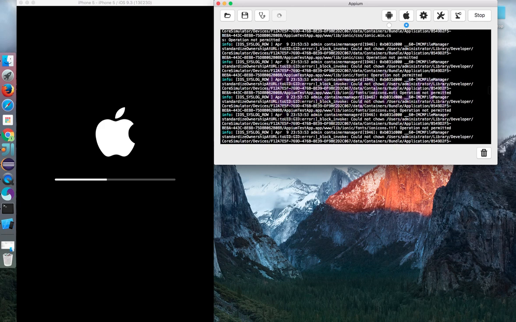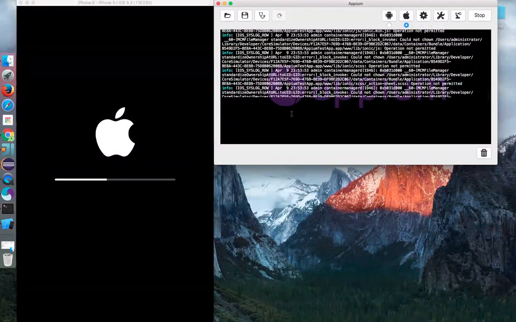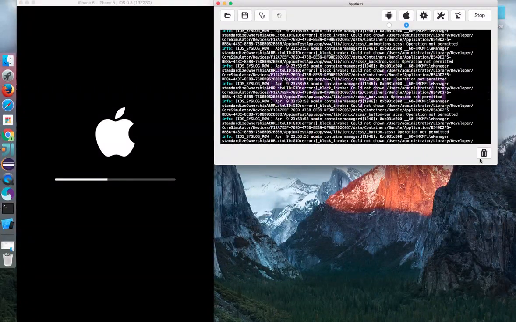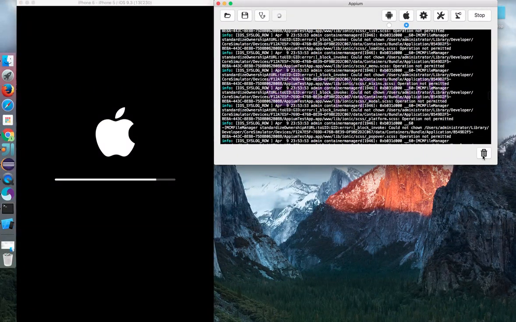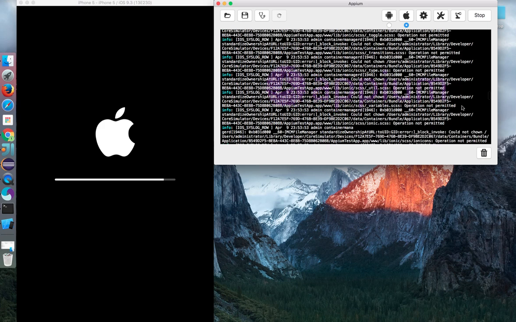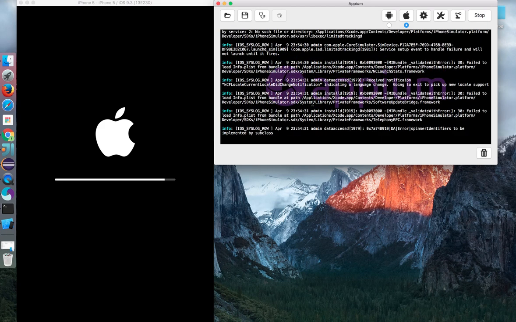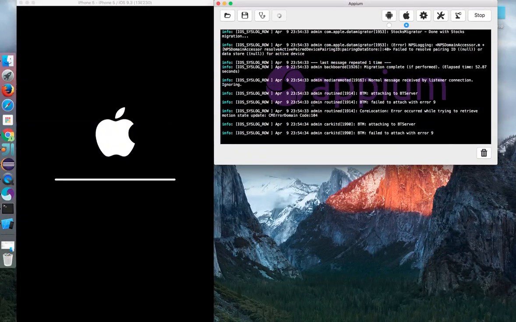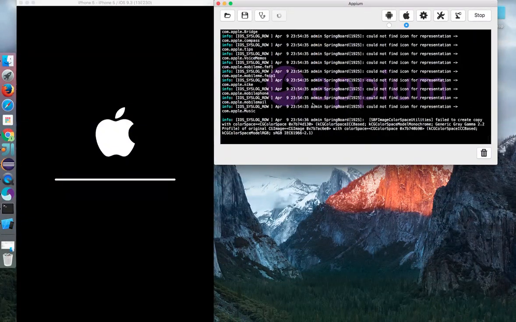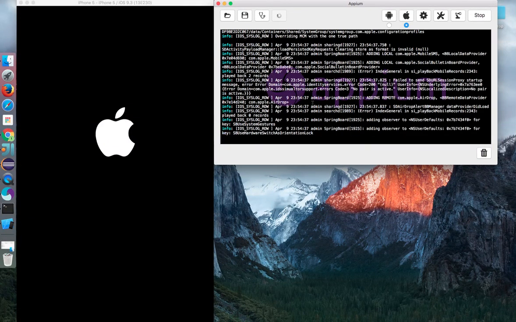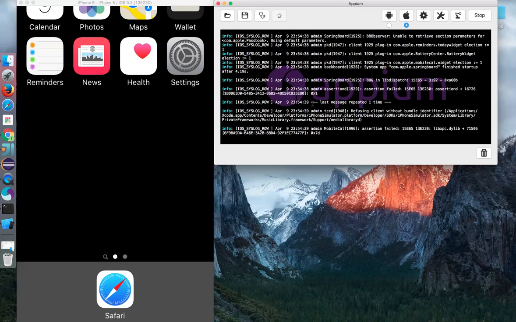It's taking too much time now, not sure why. And if I want, I can keep clearing this console area from here. Okay, let's wait a few more seconds and we'll see what's going on. Come on. Okay, something is going on.